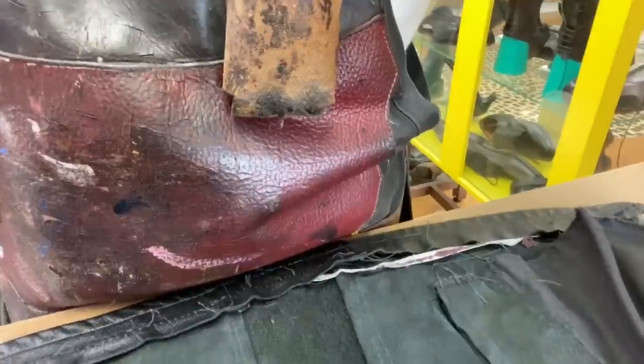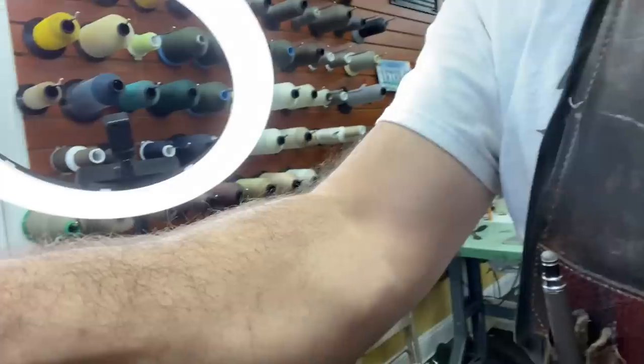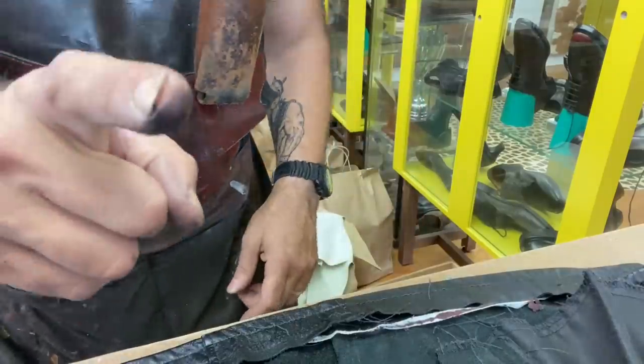You guys see this right here? There goes the camera. Oh my God. All right, calm down, everybody. It'll be all right. The tape just gave away. It's okay. Yes, I have a tripod. It's right there with the light thing. But I want to get a close-up view. Anyway, I'm not going to edit that.